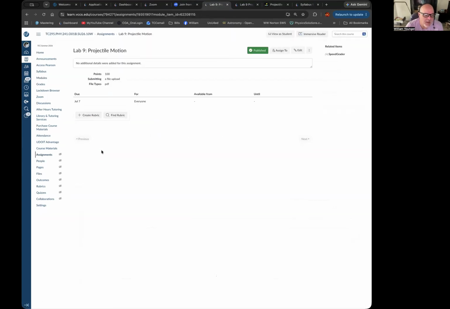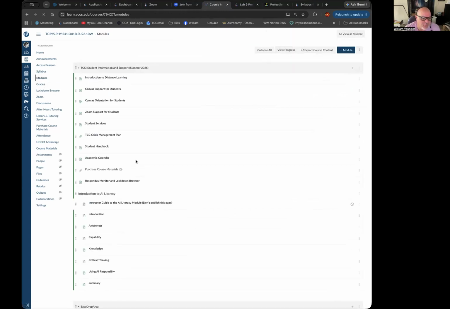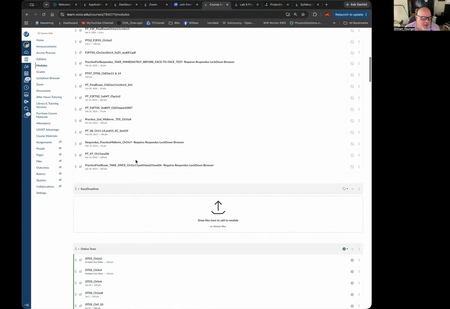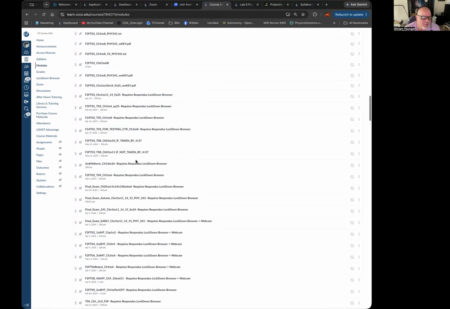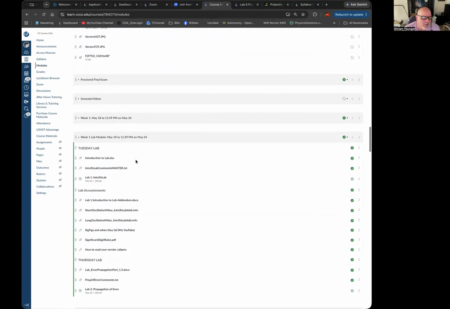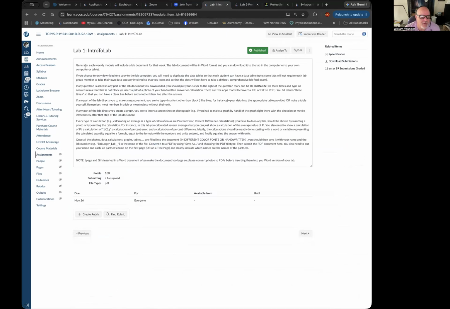And normally I have all the instructions written here. I usually do that after I post the lab. I haven't done that part yet, but you can see if you ever forget, you just go to a previous lab. Like if we look at the very first lab on lab week one, lab module, you'll see if you click here, this has all those instructions that I just finished telling you about, putting all the calculations in, the photos, and all that good stuff.